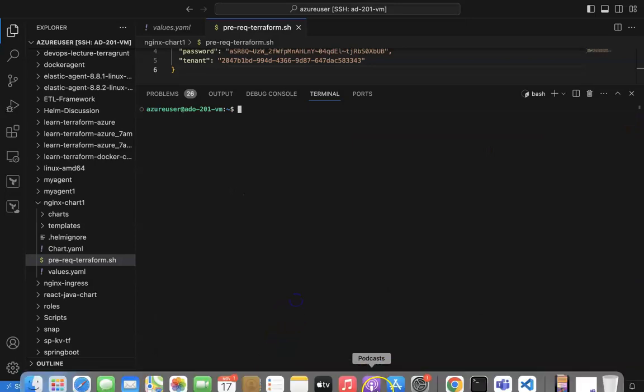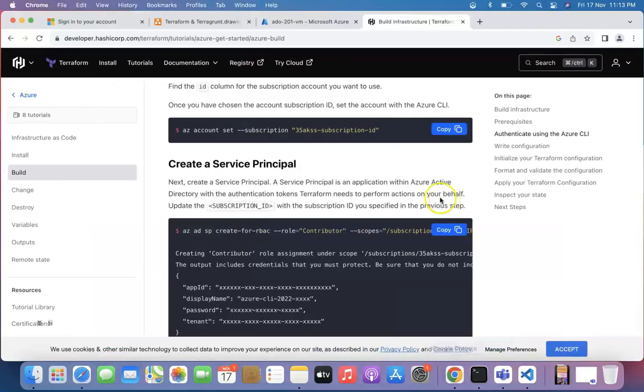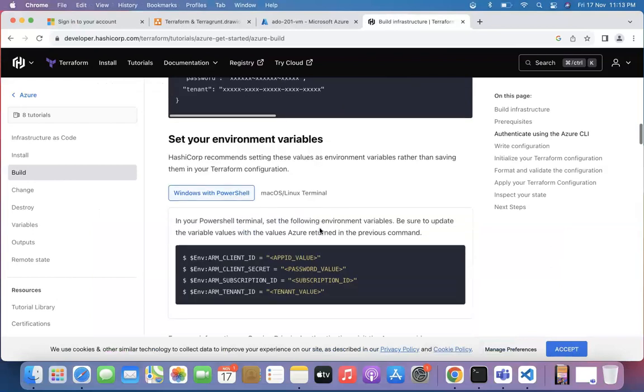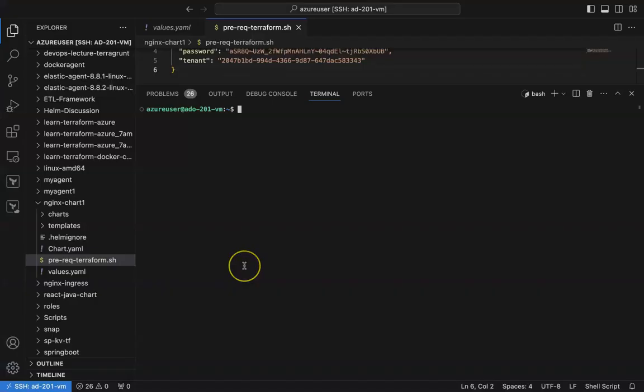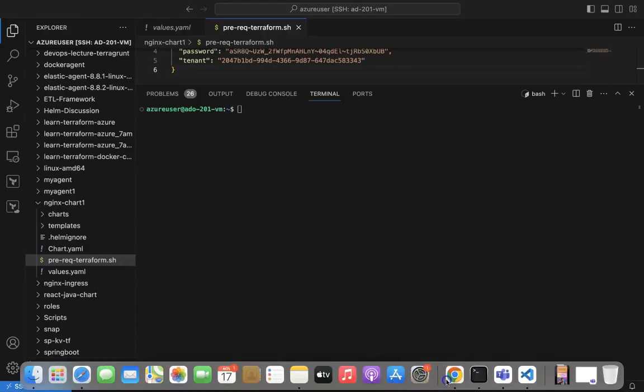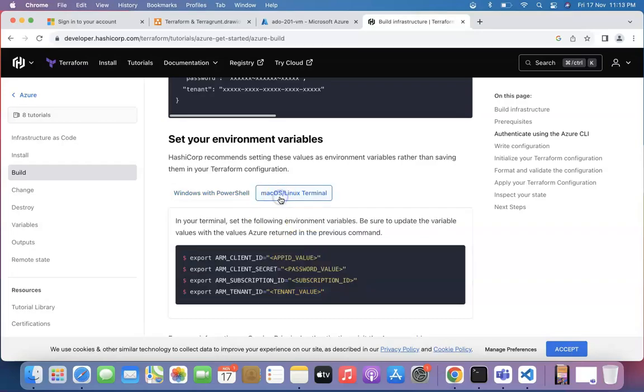Awesome. Once this is done, now just go back to Chrome again. Now the reference has been created. Then set environment variables. Now what exactly are they telling? Set the environment variables. How to set the environment variables? Very simple thing. Just copy this as it is. Sorry, you copied wrongly, team. Please understand, you copied wrongly. Please click on this one, macOS. That's a wrong thing. You just copy this one.